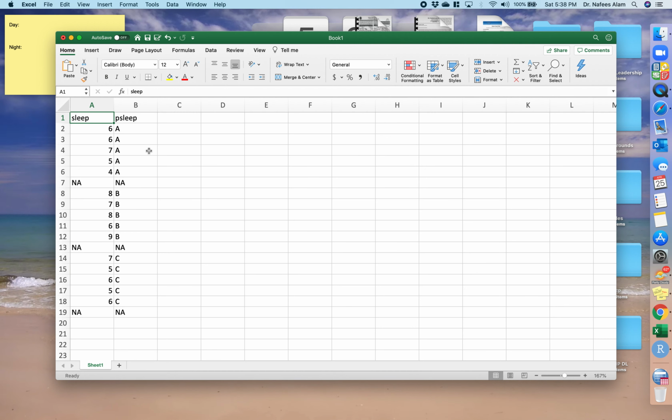Now I'm going through the Excel document first because you have to tailor the Excel document in a very particular kind of way in order for RStudio to recognize what you've entered. So first you'll see that everything for the most part is not capitalized, as far as the sleep and the P sleep. The P here stands for phase. So you're going to have a particular dependent variable that you're studying. Here the dependent variable is sleep. And then B1, that particular cell, will be P, the letter P, and then the name of that dependent variable. So here P, otherwise known as phase of sleep.